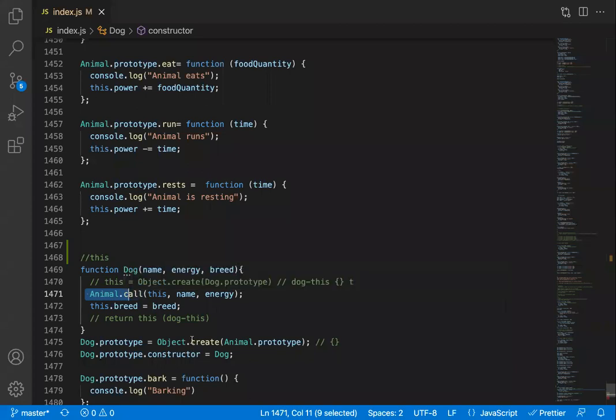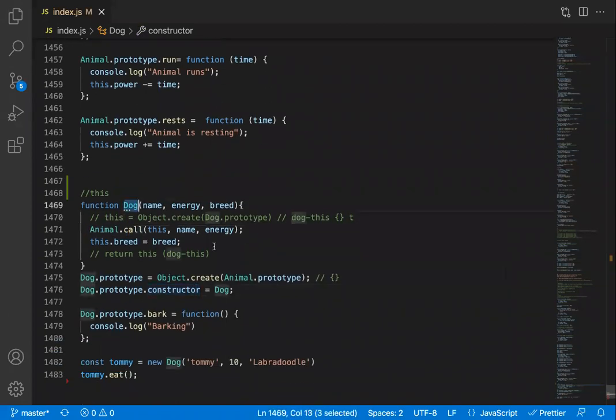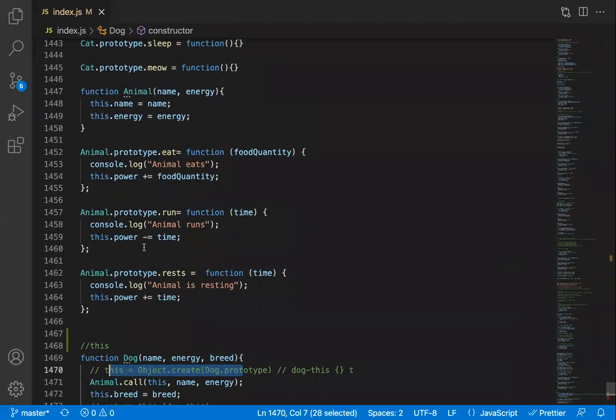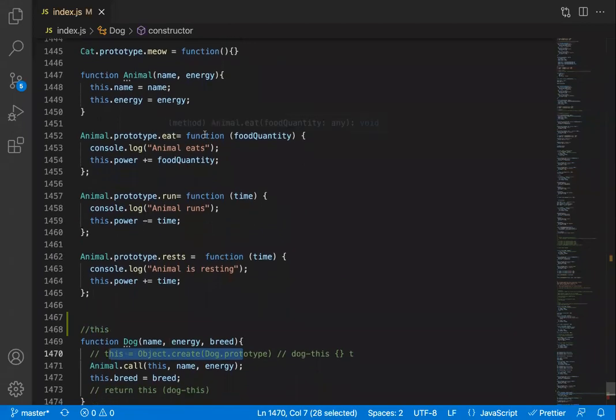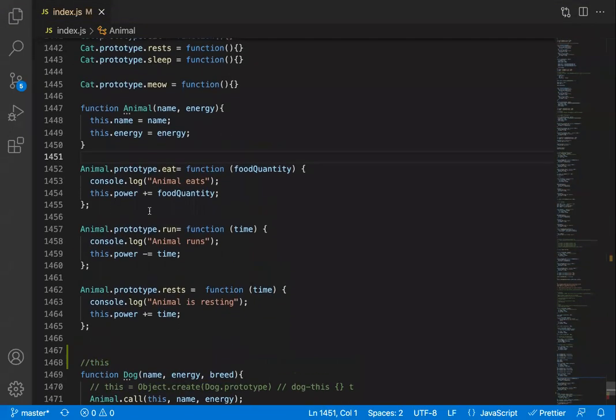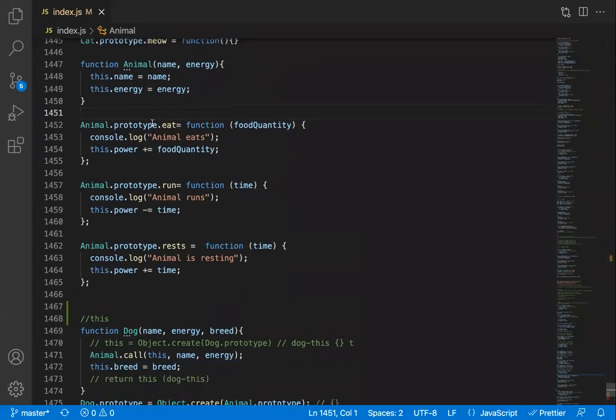So in here, when we were calling new Dog, at the same time I called Animal with the this of Dog. And when we did this, the problem was solved. Why?